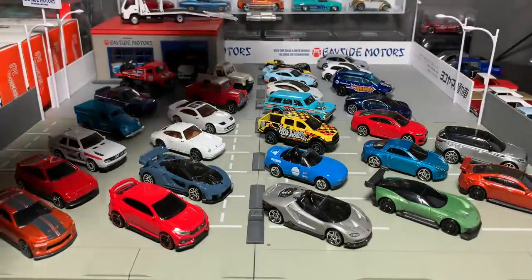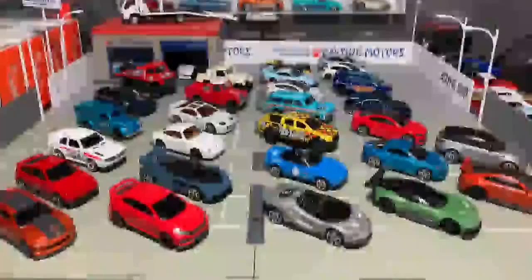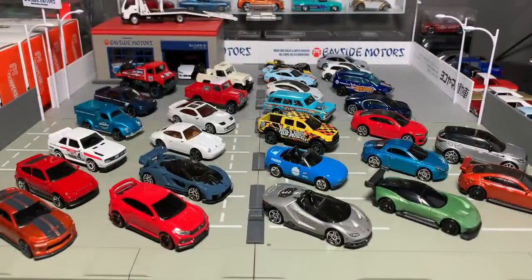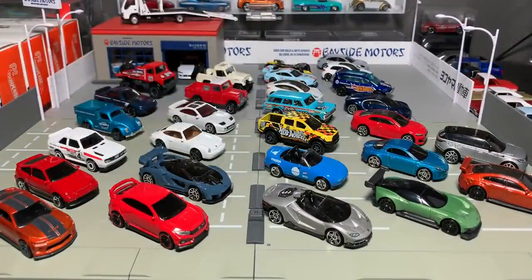For example, we have the Robo Race way in the back, and I know that that's not as familiar to some of you as others might be, but it's executed beautifully. I want you to vote on the model that maybe you were most excited about, and it just didn't live up to that level of excitement that you had. Maybe there was something about the casting, about the color, about the choice of car that they made versus another version of that car or whatever else. Why were you excited about it and it didn't come through? Instead of just saying, oh, I just don't like Mustangs, so that's going to be my vote.